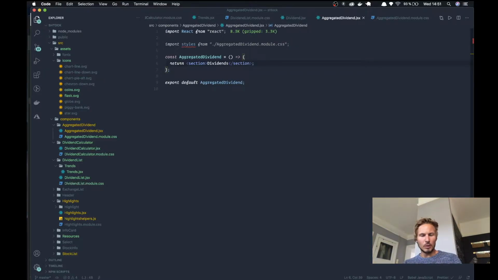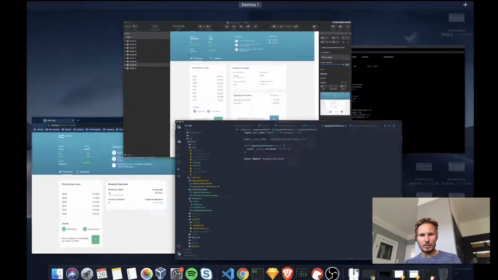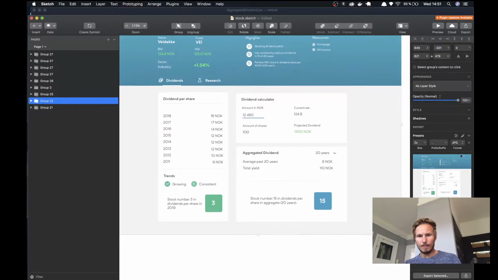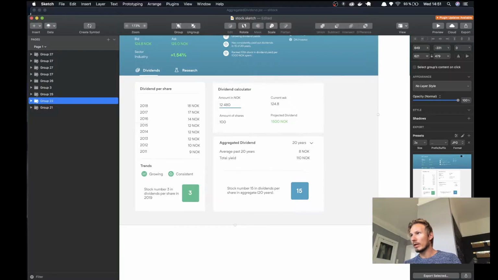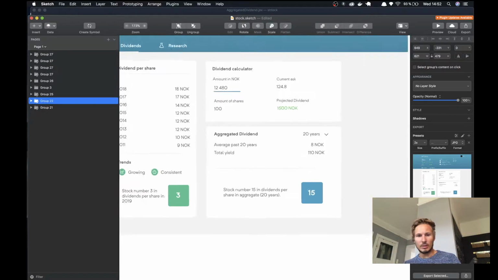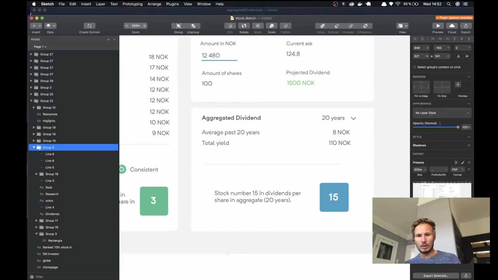Okay, so let's go ahead and check out the sketch file. And so it looks like we have a header up top and a select, and then we have just two items displaying a title and a value underneath, and then we have a border, and then we have this section in the bottom where we give a ranking.